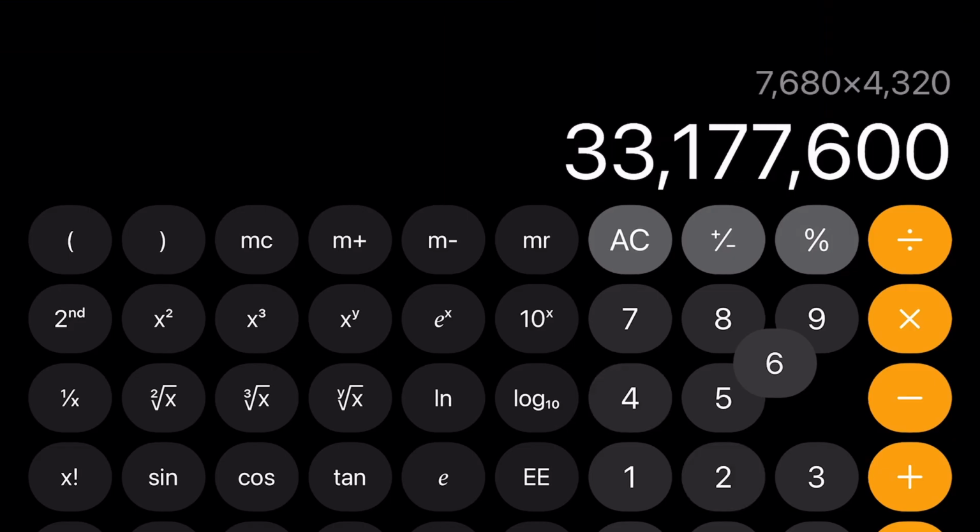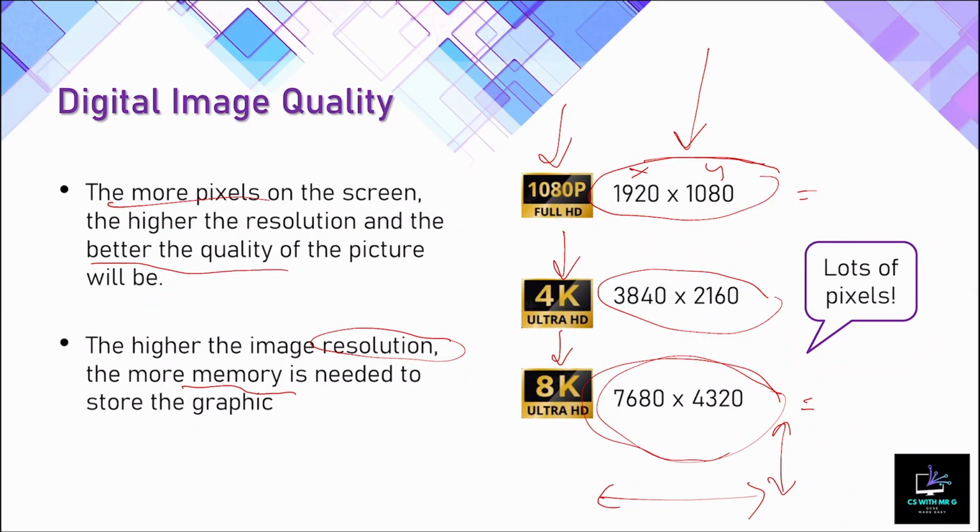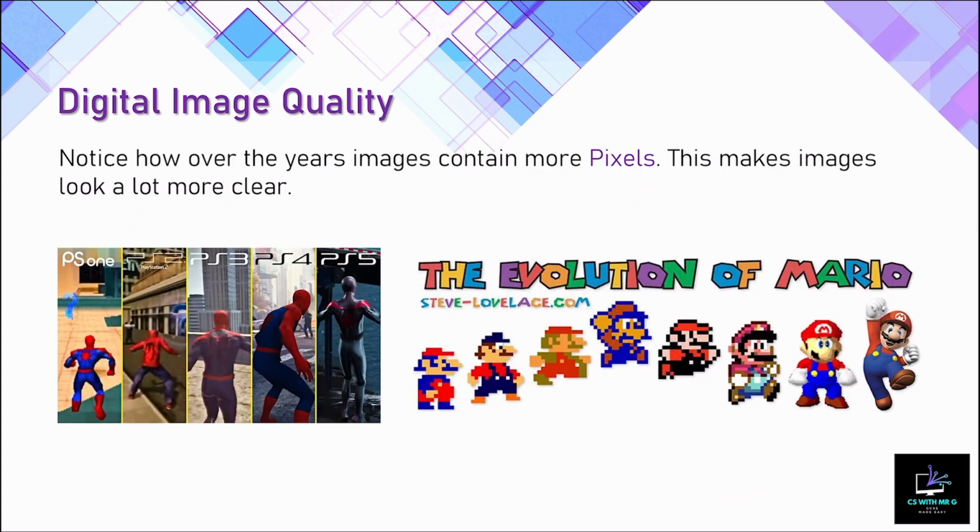Okay, so over 33 million pixels, which means 33 million tiny little blocks, all represented by color, which is represented by a number. Now, if we look at how technology has been developed over time, as you can see, graphics in games have gotten better, CGI in films has gotten better, because computers are able to handle more pixels. Graphics cards have got better, CPUs have gotten better, so the ability to process and develop these graphics with the use of more pixels has become possible.